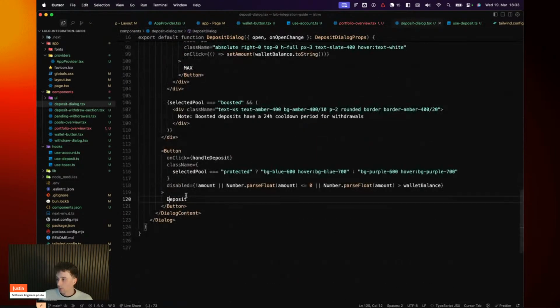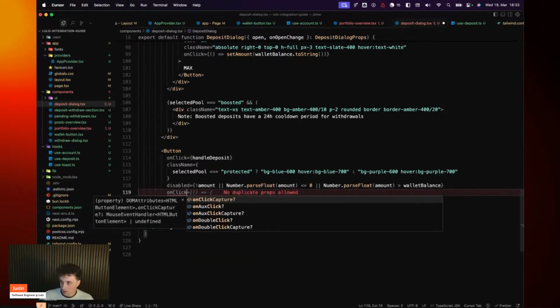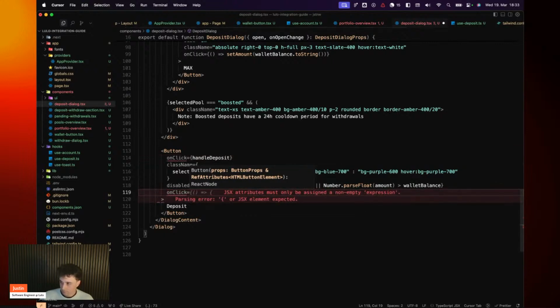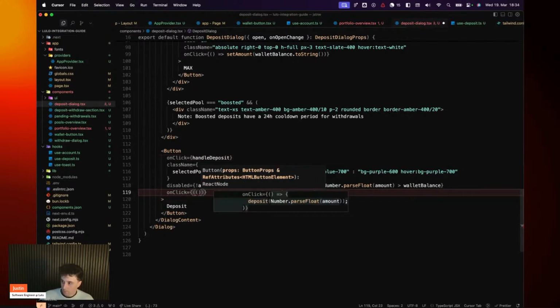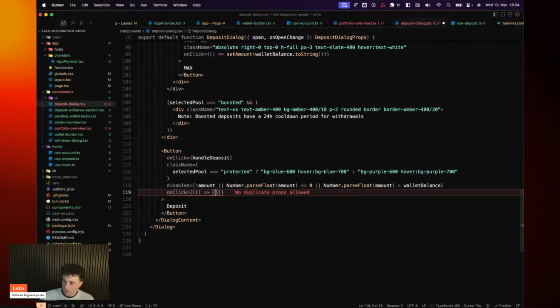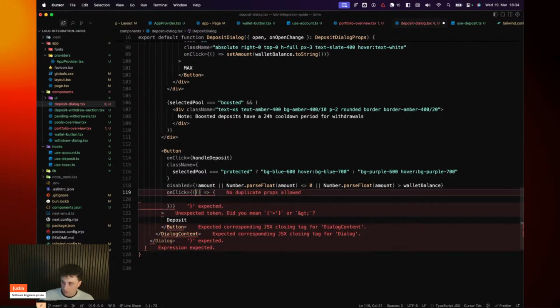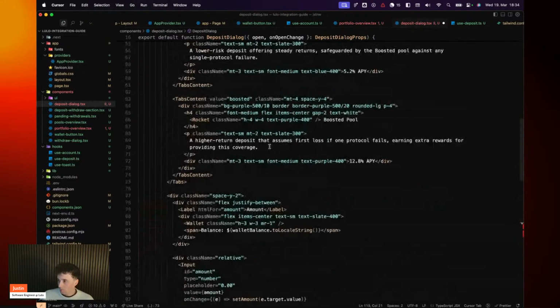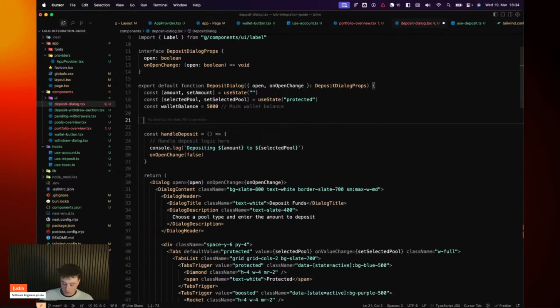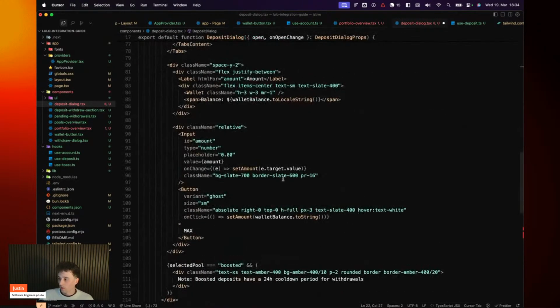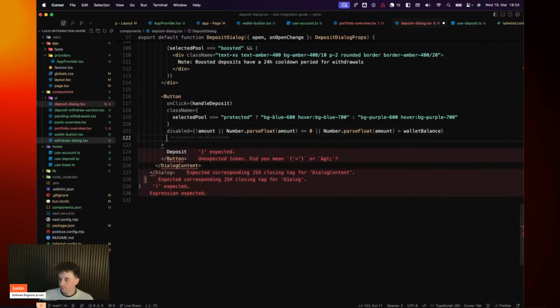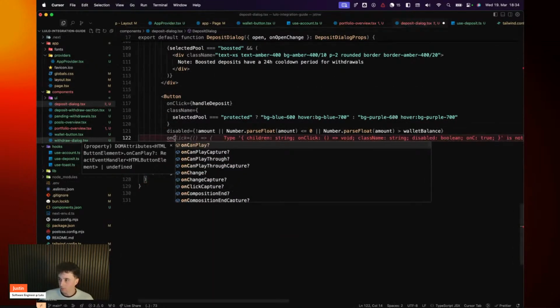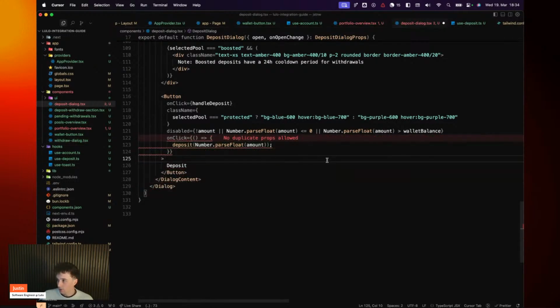If we click on the deposit button, let's do an onClick. Const deposit, like useDeposit. onClick, deposit.